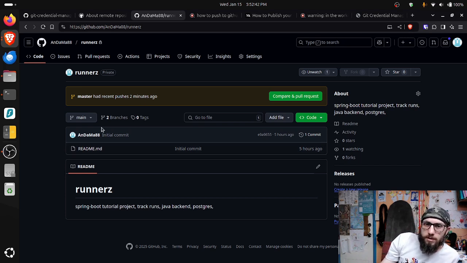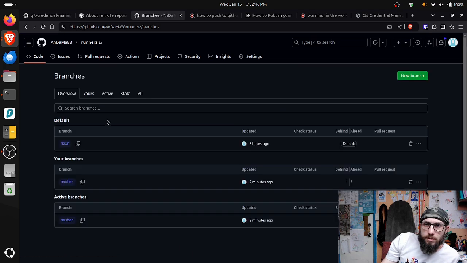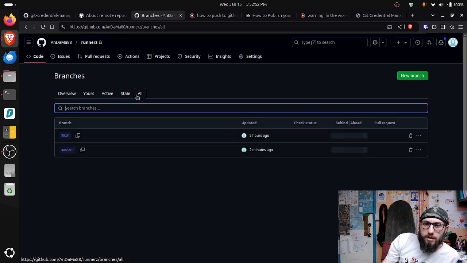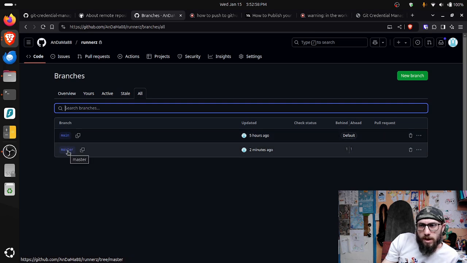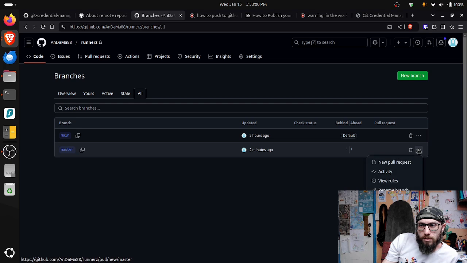There's nothing in the main, but there's 2 branches. So how do I... Stale. We don't want stale. All. Main. Master. Is there a way to like merge the branch? Can I merge it?